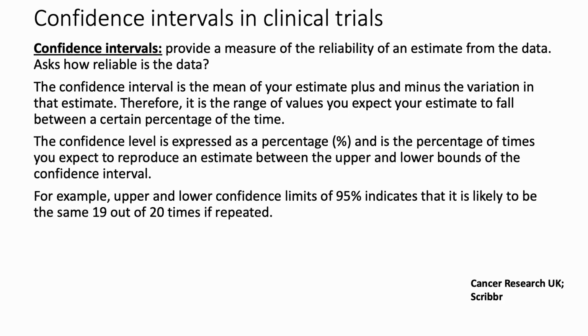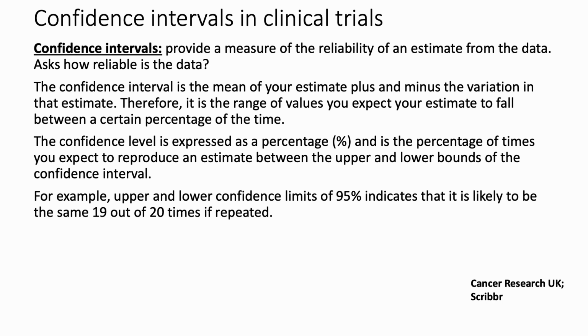So now let's talk about the confidence intervals in clinical trials. Confidence intervals provide a measure of the reliability of an estimate from the data. Now, you may ask, how reliable is the data? Obviously, this is where we talk about the confidence interval. Now, the confidence interval is the mean of your estimate plus and minus the variation in the estimate. It's like your average plus or minus a value.